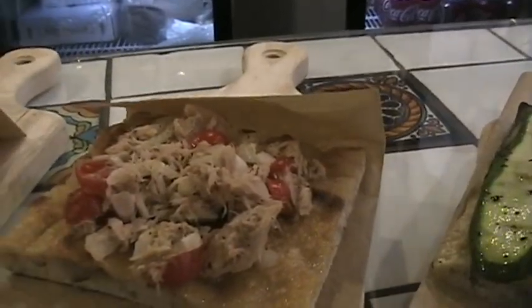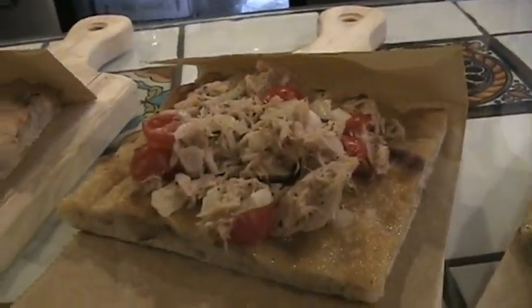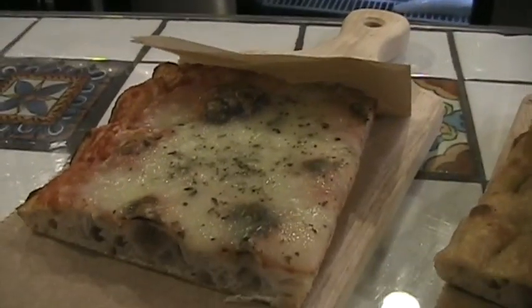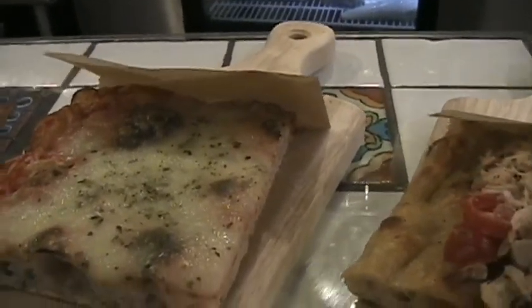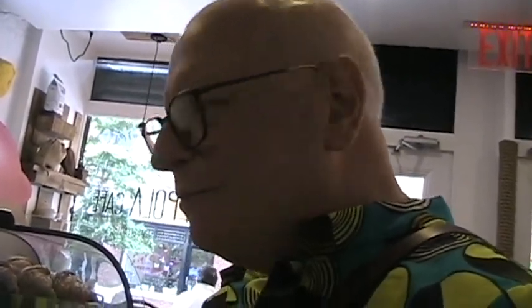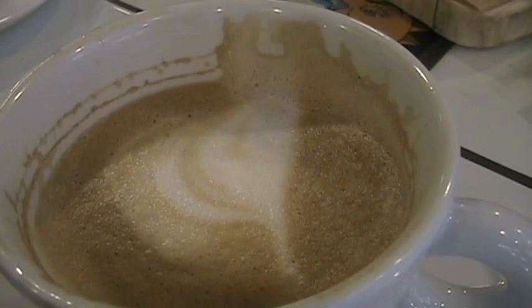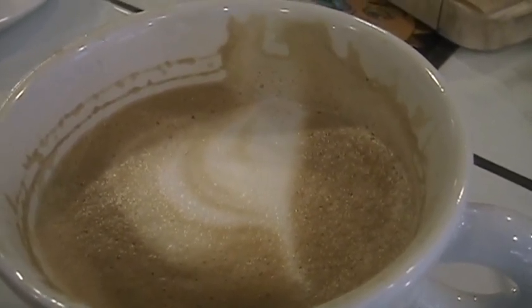Eggplant, tomato, artichoke. Tuna, cherry tomato, onion. And then classic mozzarella — or is it provolone? I think it's just classic Sicilian. Well, I had no idea all of this existed. I had no idea this existed on West 4th Street. This is great to know that the bakery is inside the building, baked here. This is an amazing cappuccino. This is a real cappuccino. This is no fake cappuccino.